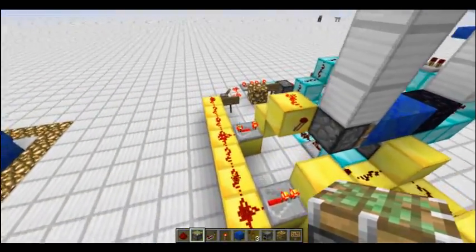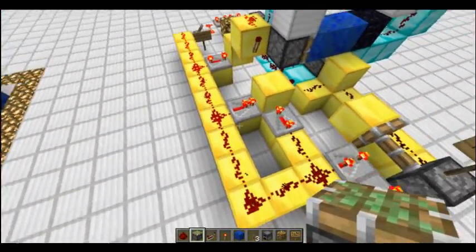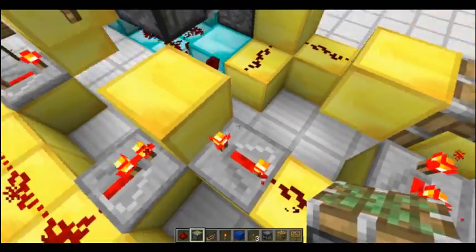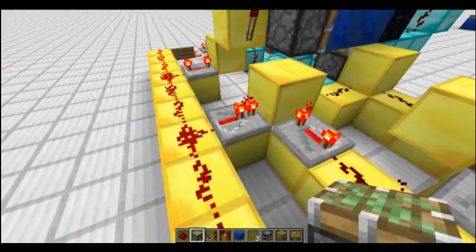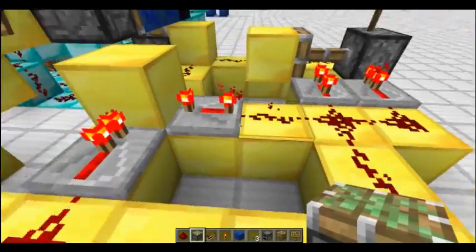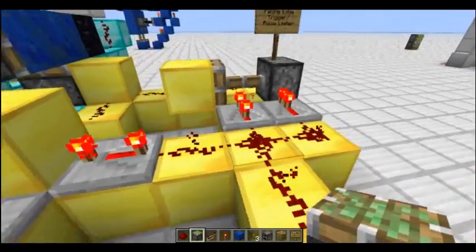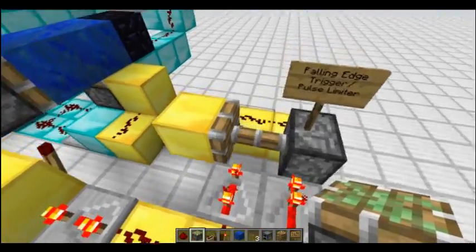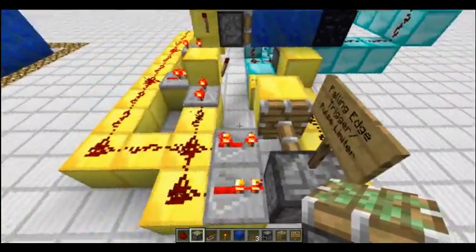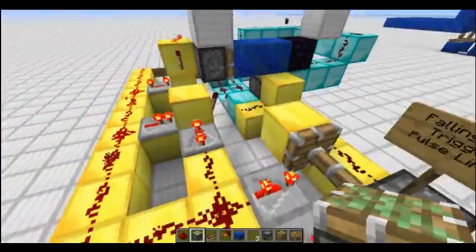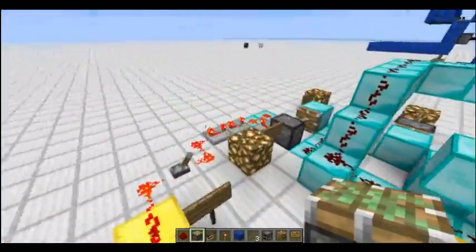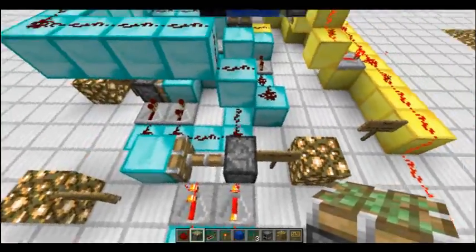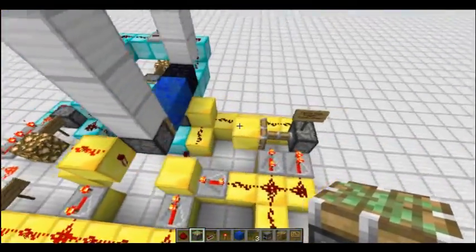What we have, we'll go back to this gold circuit again. This will turn back on after 4 torches, because this 1 torch repeater will turn off, yes, but it will be kept on by this 4 torch repeater. This falling edge trigger will be the first thing to activate. So this is going to go off almost instantaneously. We'll just count them up. This won't activate the second time, by the way, for those of you wondering.